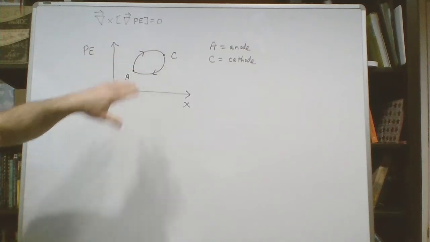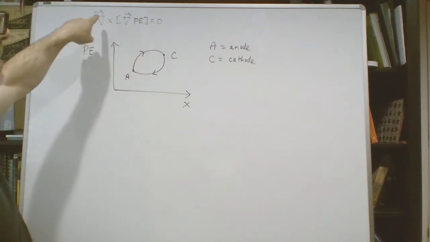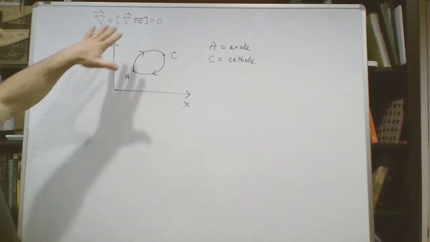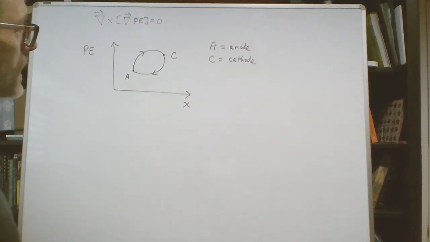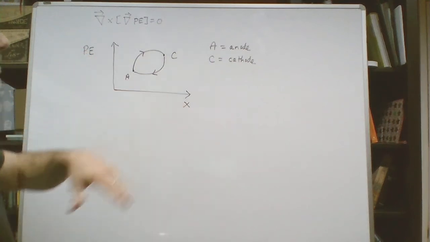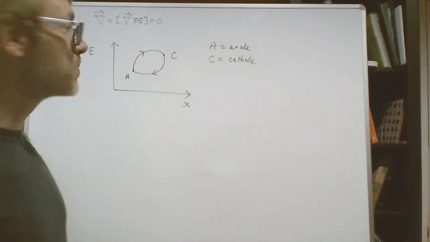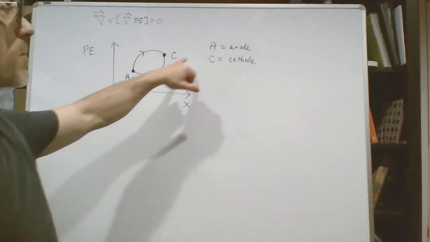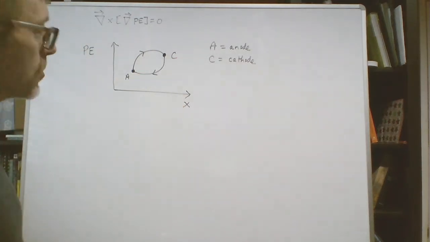Okay, so I've cleared up the board and I've plotted, first of all, before we look at what we plotted, we had this original equation. The curl of this potential energy gradient is zero. So we said that the potential energy gradient is a minus force, so there's zero force on an electron if placed in this electric field. If we actually plot potential energy against location, and we have a location between 2 points A and C, so let this point be A, let this point be C, where A just represents an anode, so A for anode, and C represents a cathode, C for cathode.